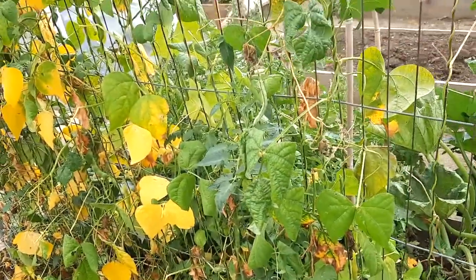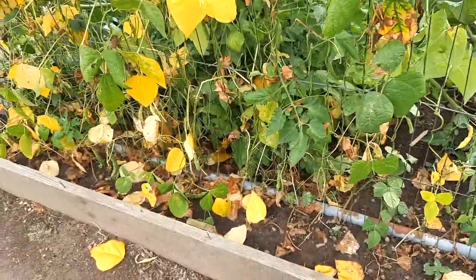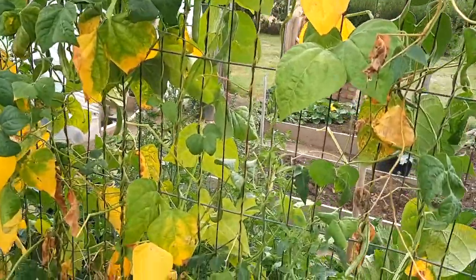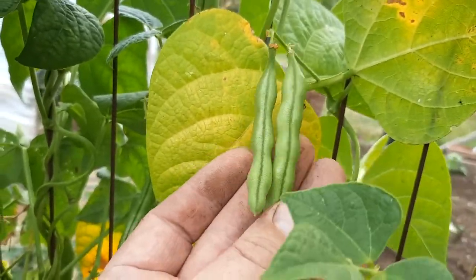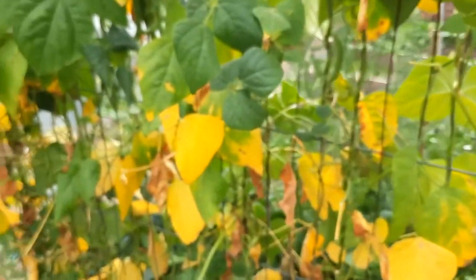That's the last of the French beans that we've been eating. So what I've done is I've left the last of them now and I'm letting them stay on there until they dry out, ready for seed. You can see they're sort of beaning up, so the shape's coming up, and then I'll just leave them on there, let them dry, take them off for seed.